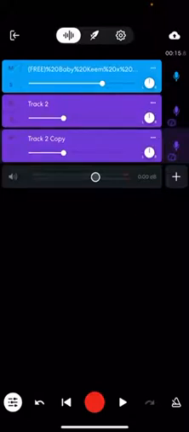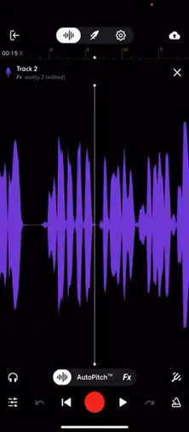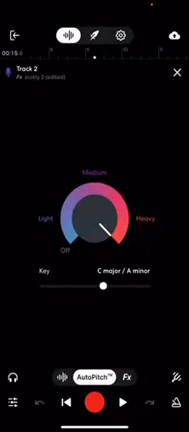So you see this microphone right there on the right side. Tap that. Then you have the auto pitch. The auto pitch is the auto tune. Now, do know that it automatically finds the tune to every beat that you upload, but sometimes you might have to tweak it for your liking. So I usually tweak it for my liking. So it's on C major, A minor. Then you go to FX.